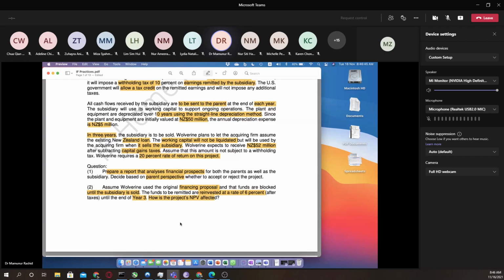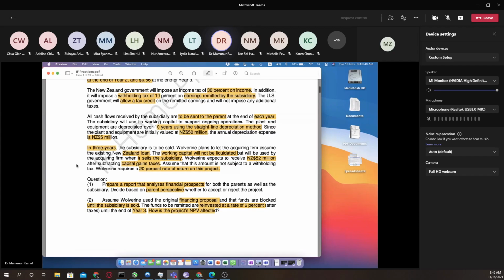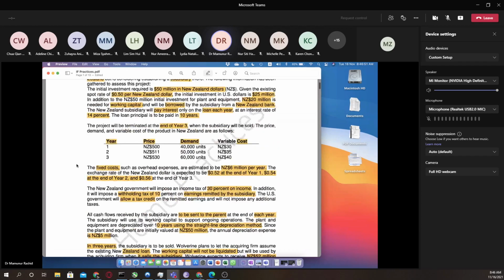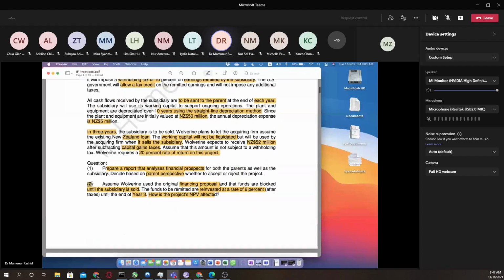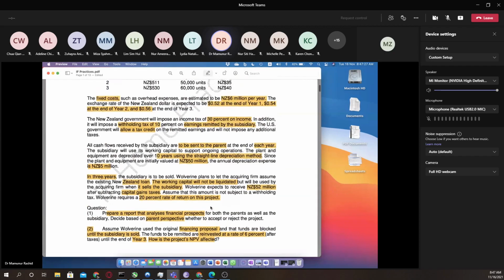Okay, so I'll give you 1 or 2 minutes. Go through the question again. Most of the calculations are already done. Most of the tricky parts they have already calculated for us. Just one additional component is question number 2 that we will separately show you. And there are some puzzling words here and there. One of the puzzling words is liquidated. The working capital will be liquidated. This is a puzzling word. We'll try to go through them and solve them step by step. So let's take 2 minutes and see whether anything pops up.